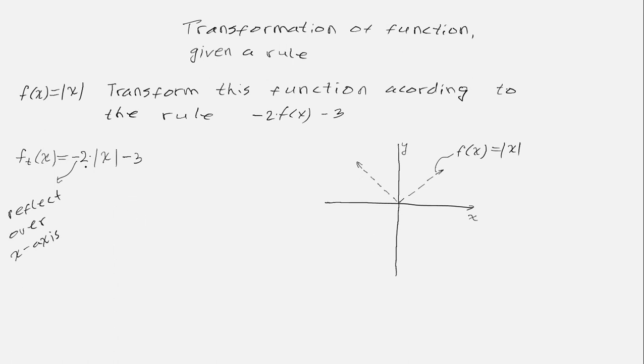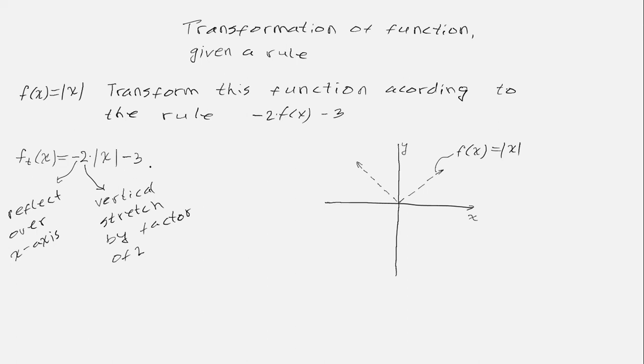Now, what is the 2 going to do? Well, it says that 2 multiplies the function. So whatever the function is, it's going to double. It's going to be 2 times higher. The function is going to be 2 times bigger. So what this does, it actually stretches the function vertically. So this is vertical stretch, and we will say by a factor of 2 in this case, this 2 right there.